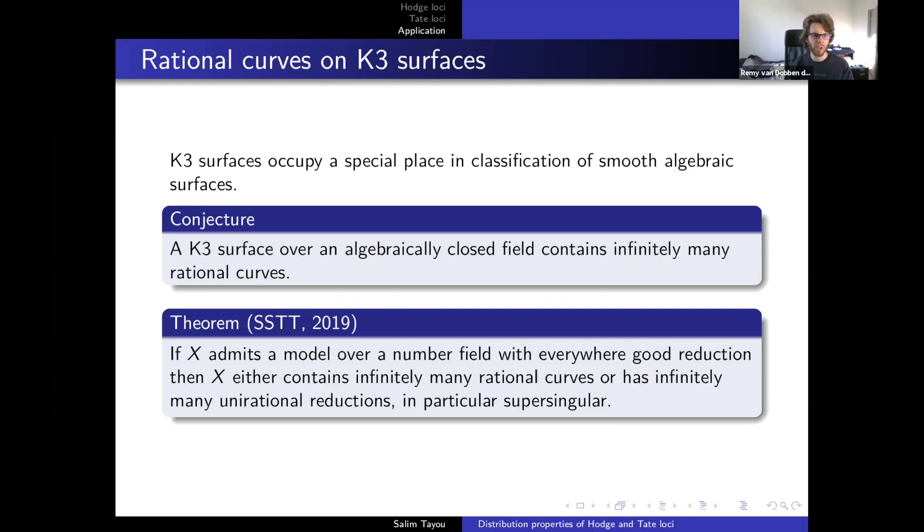Do you have a lot of examples of K3 surfaces or other surfaces that have everywhere good reduction? I mean, it seems like a very strong assumption, right? So we allow extension of the field, like the number field, we can allow to have an extension of a number field. Actually, we believe that this can be removed and it just requires some further technical work, but we believe that it's not a crucial assumption that this can be removed to obtain for any K3 surface. Actually, here at this level, I should mention that the analogous result was proved by François Charles for elliptic curves. If you take two elliptic curves over a number field, then there are infinitely many primes when they are geometrically isogenous and there's no assumption on the good reduction of these elliptic curves. So we expect that also such results should hold for K3 surfaces.